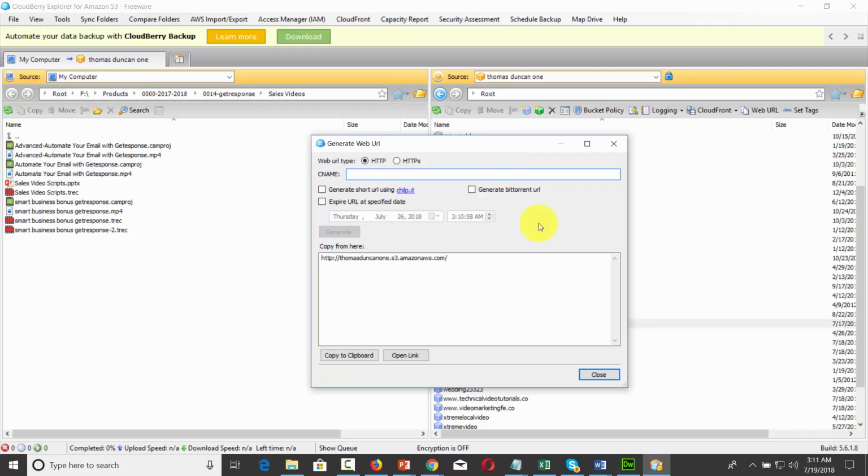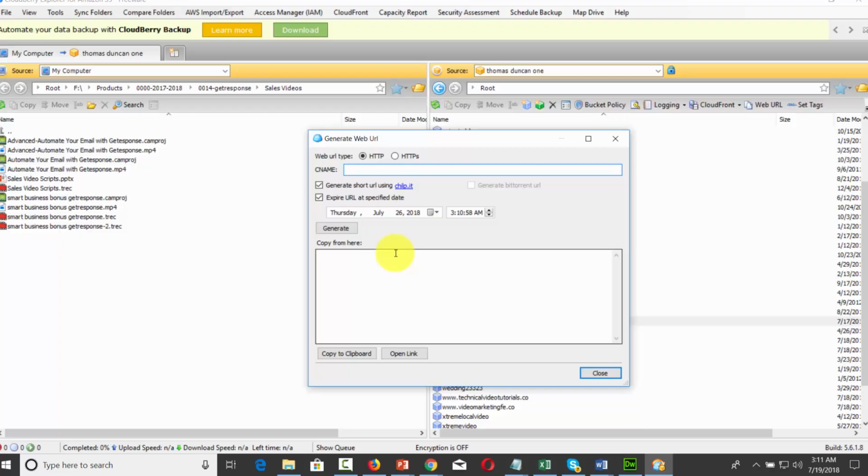Another thing to remember in closing is that when you're using Cloudberry Server, there are some other alternatives that you have at your disposal. For example, what you can do is to create an expiring URL as well as a link shortener that will mask the actual domain. And so this is one way of being able to keep people from easily guessing the location of your files.